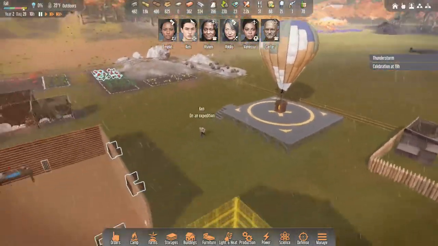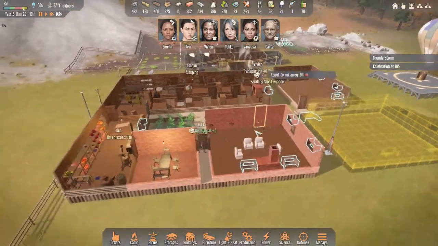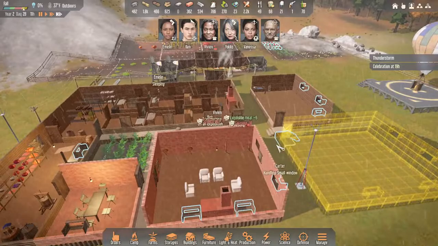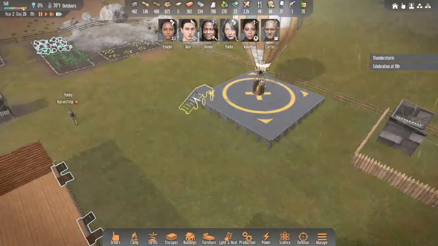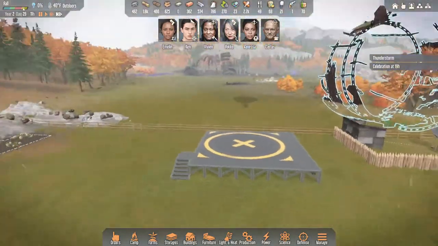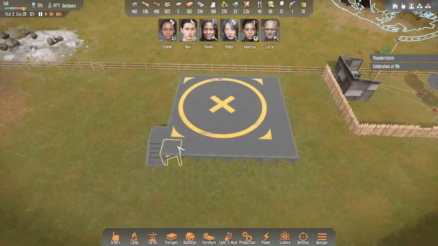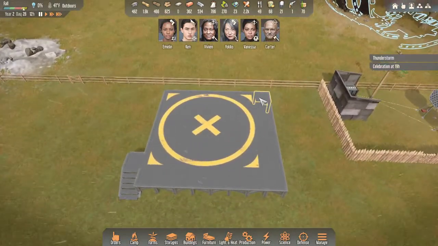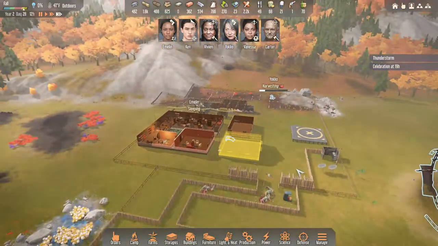Good luck. It's literally thunderstorming and I'm like, good luck, enjoy your bon voyage. They don't even use my stairs. That's depressing. Maybe I should just make it so that it's centered and get rid of this extra bit and then just get rid of the stairs. I don't even care about the stairs.